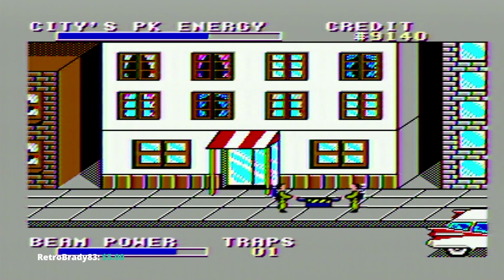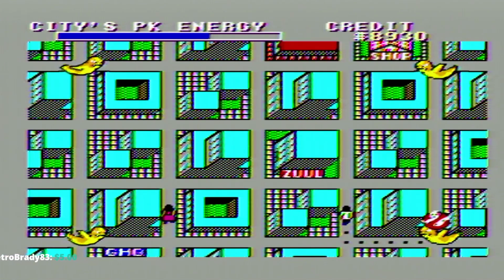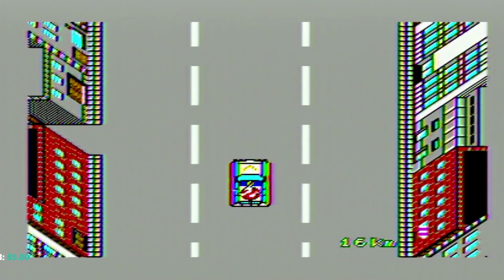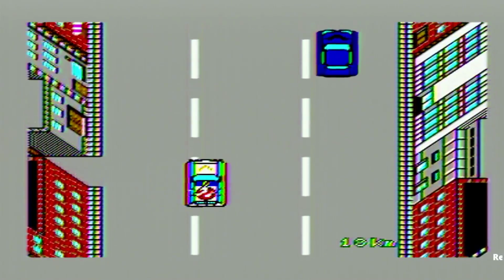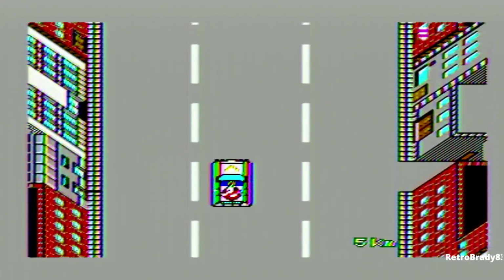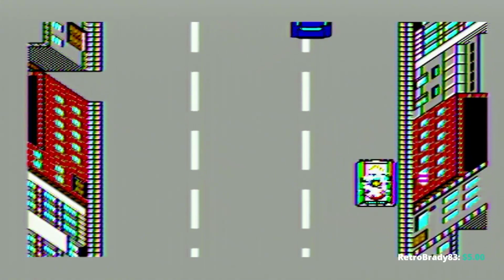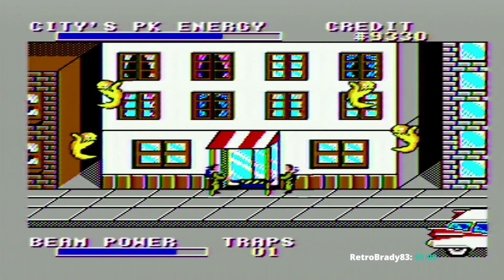Okay, nothing there. Alright, so now we have two options. We can go to this one or we can go to the top one. So I'm just going to do this. And then hopefully the top building will still be haunted by the time I'm done. And then I'll wrap around and get the other ghosts before I get there. Okay, position our trap.